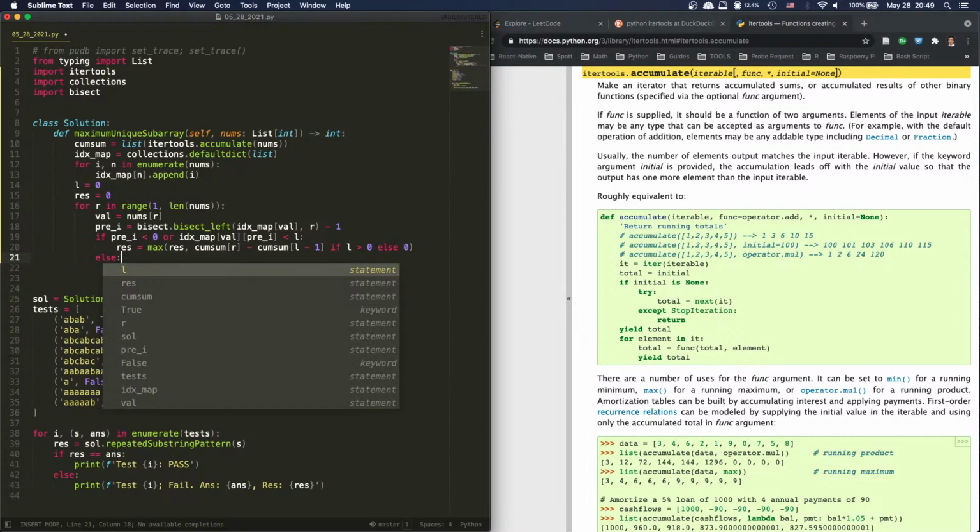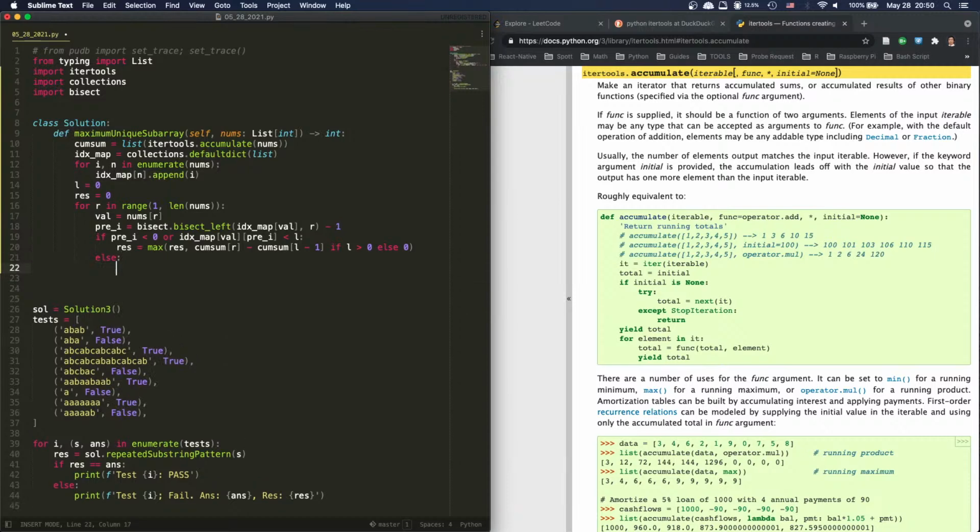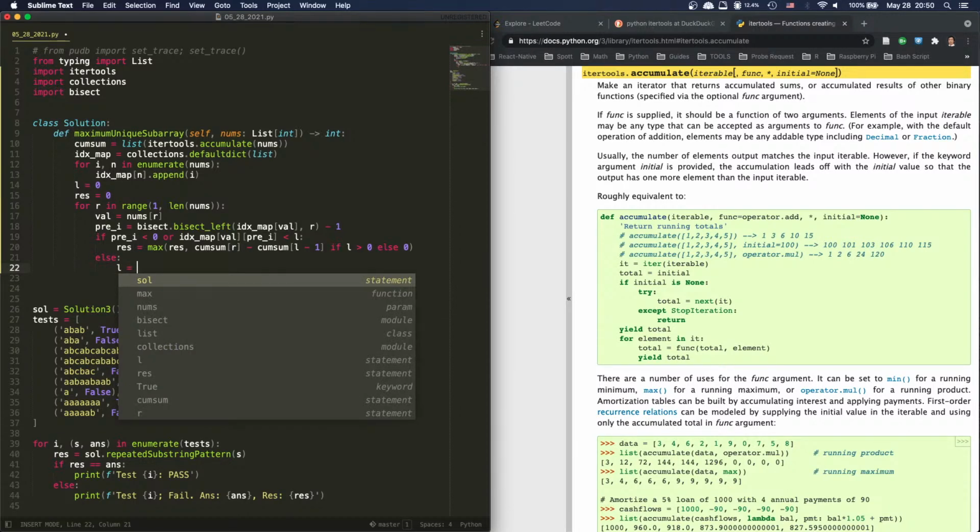Else, which means pre-I is larger than or equal to 0, and this thing is larger or equal to L. And that means we are inside the range. So if we are inside the range, then that means we need to update the left, right? That means the left has to be updated to the value right after.